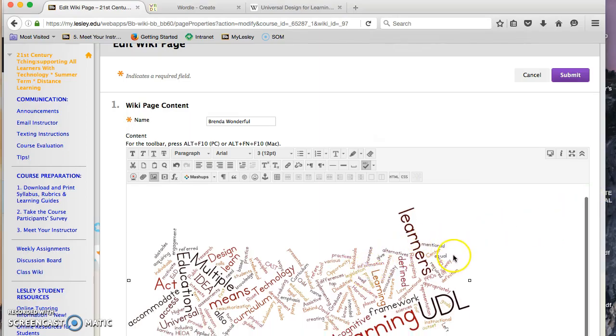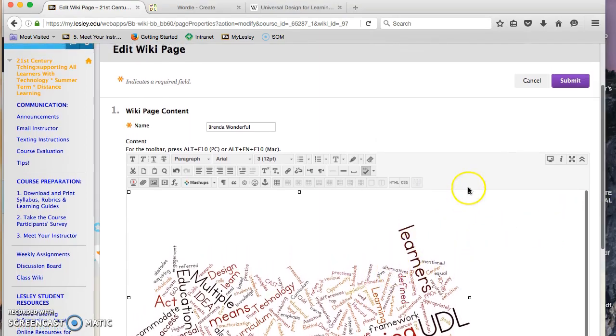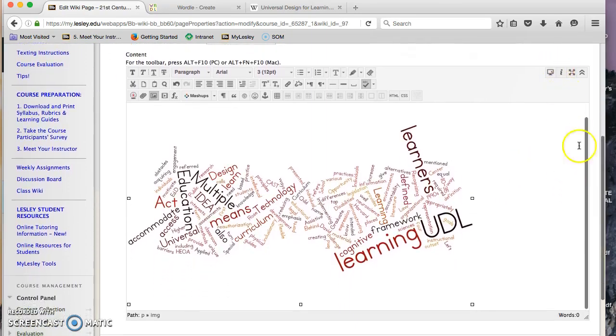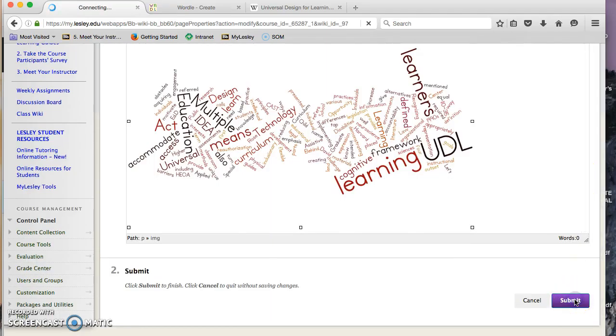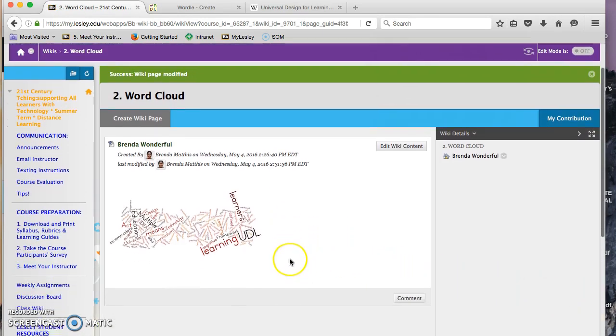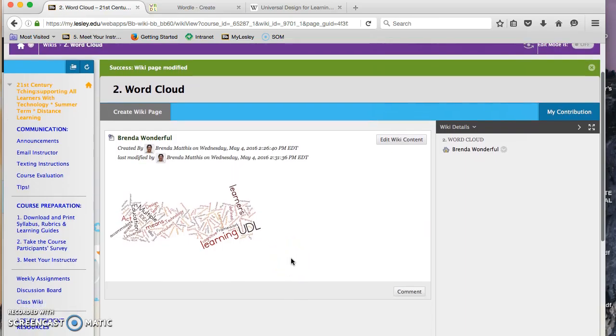And you can click on it and make it larger, make it smaller, I'll make it bigger, and I'll click Submit. And there's your Wordle. You can always edit it and make it bigger. But now you know how to create your wiki page yourself and how to include a Wordle image.